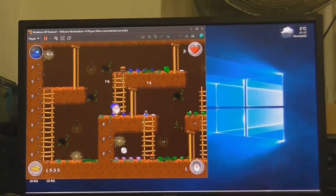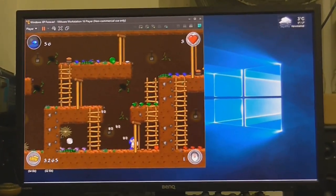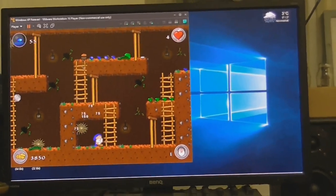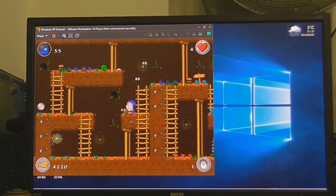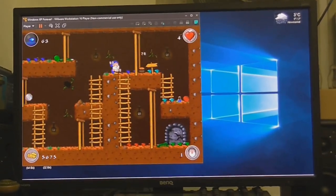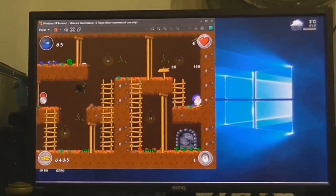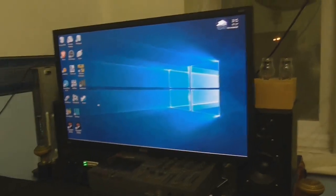Could also play some of my other old favourites. I cannot get this one to go properly full screen. It just crashes if I do, but better this than nothing. Anyway, I think that's enough for the games for now. But enough about the games. I'm sure you want to see all the electronic stuff that's behind it.